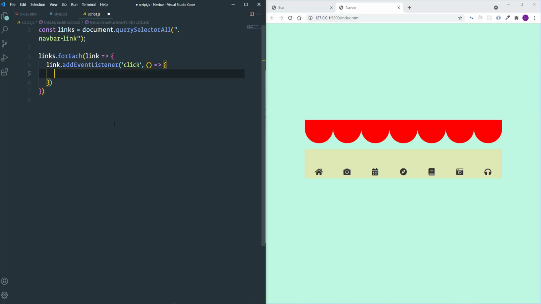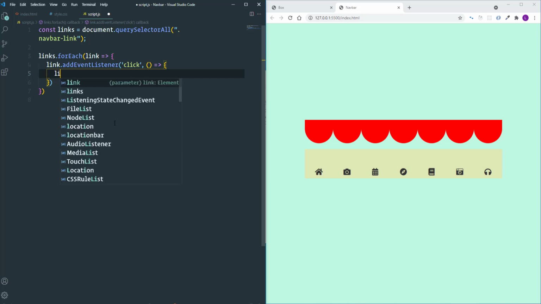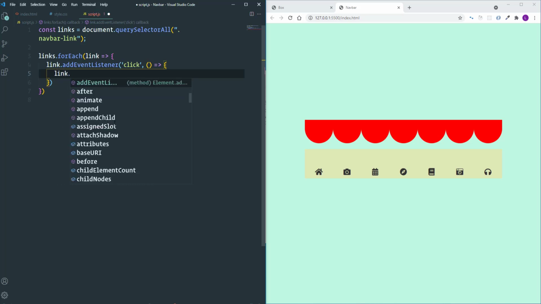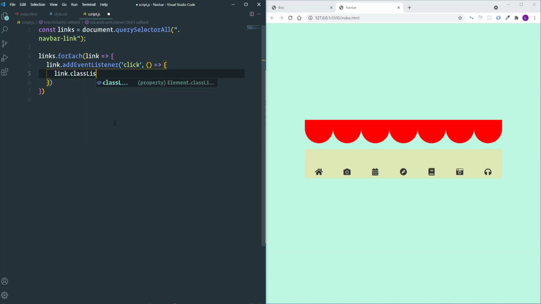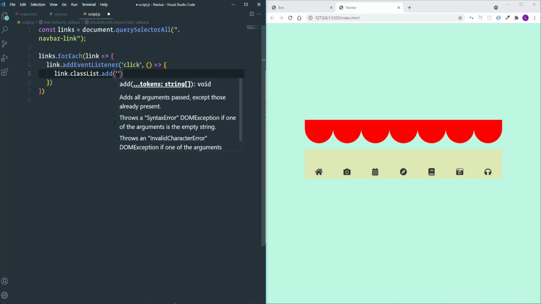So once we click the item, we have to move before pseudo element down. I'm going to add a new class to the link. Then we will select before pseudo element with this class and define the movement of the element with CSS. So let's add a new class to the link. We need here class list property, which includes all the classes that the element has. Then it should be followed by the add method, and we have to specify here the name of the class. Let's say change.